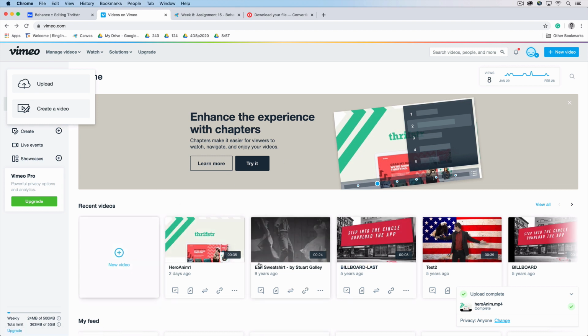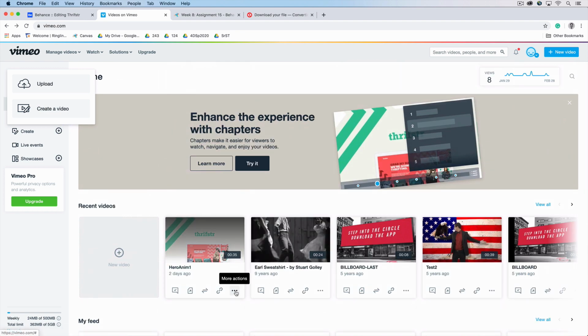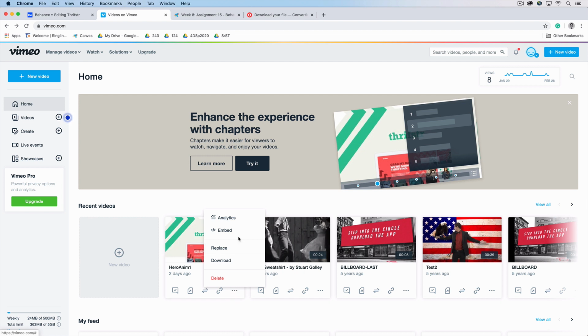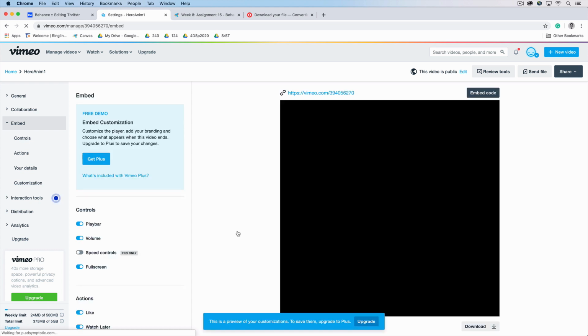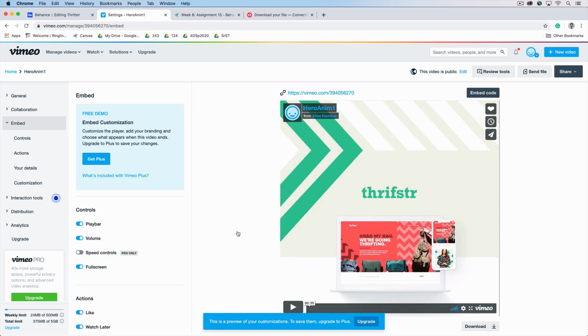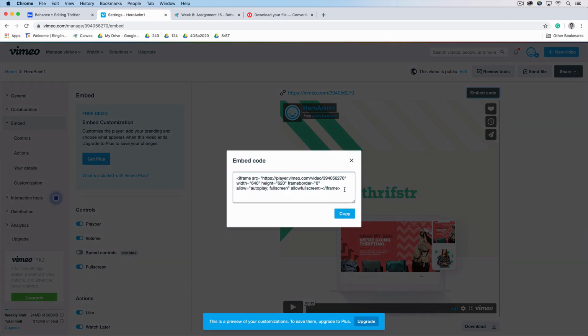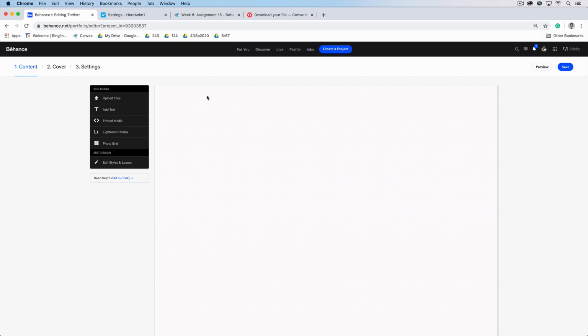Once it shows up in your queue here, you can just hit More Actions, and it'll give you this embed. And then you'll just click Embed Code, copy this, go over to Behance.